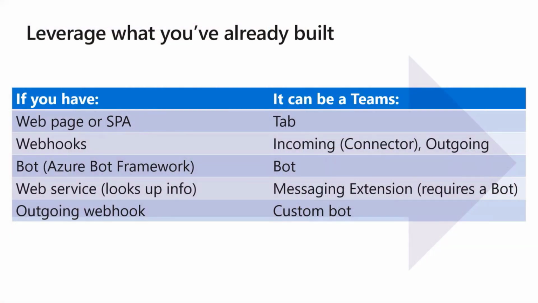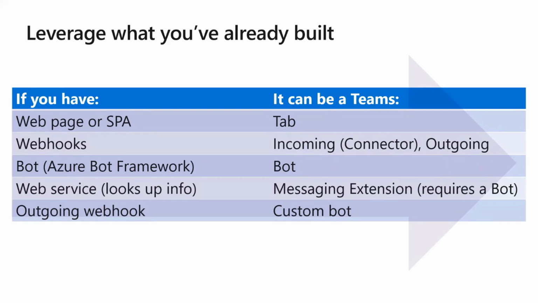But the thing is, you could also have an application that you already have up and running somewhere, like we mentioned, hosted somewhere, that you could bring into Teams, right? So for that, you don't need a code generator because you already have your application. This is really all about leveraging what you've already built. If you have a web page or a single page app, maybe that could become a Teams tab with some slight modifications. If you have webhooks, the ability to send and receive webhooks, you could use connectors or outgoing webhooks or incoming webhooks. We haven't gotten into that yet, but we'll talk about that in a future video.